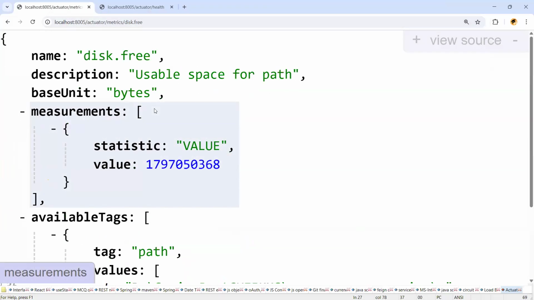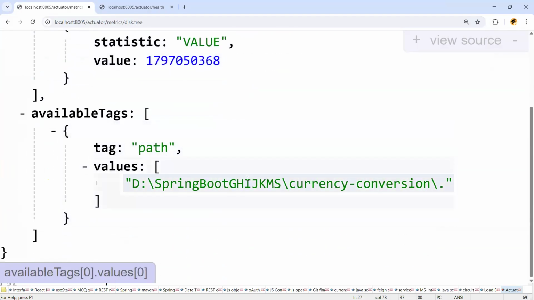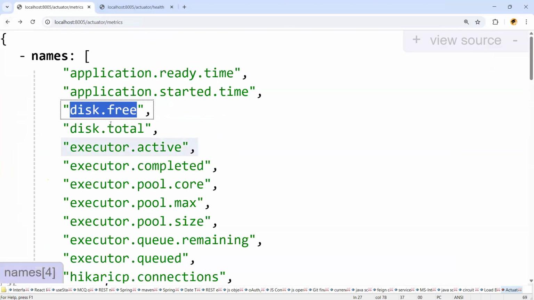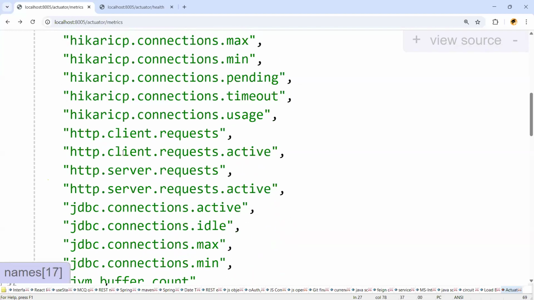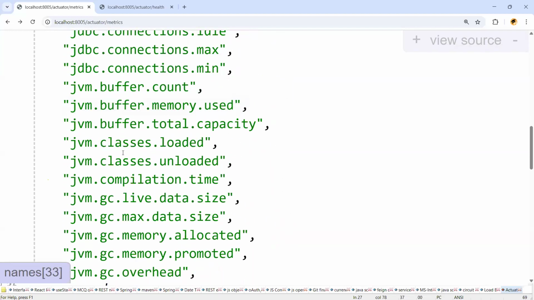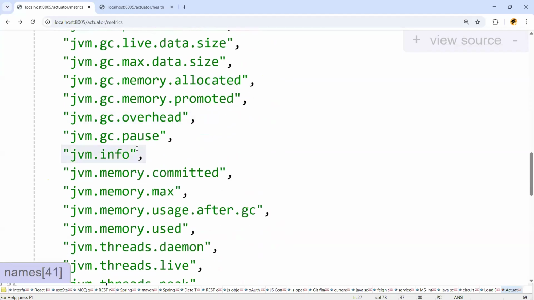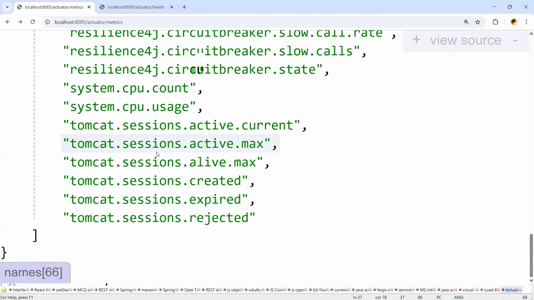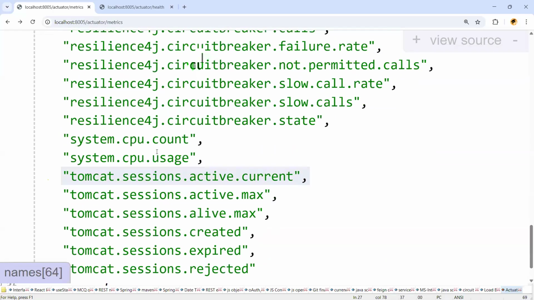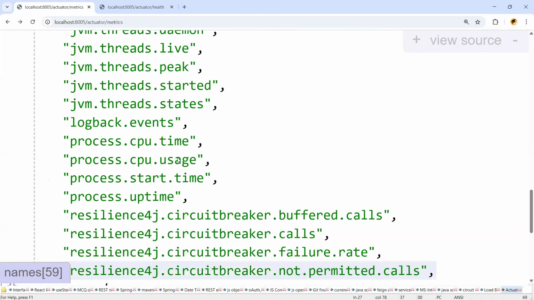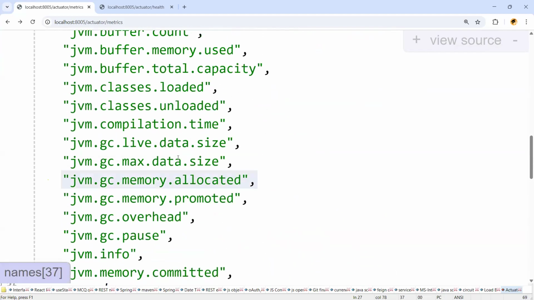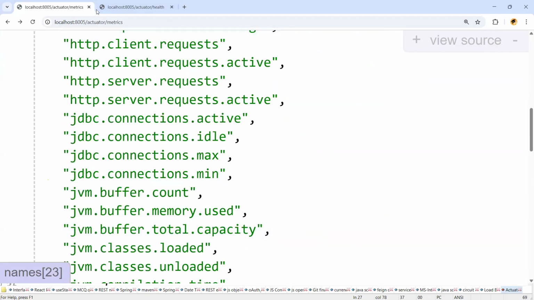Yes or no? This is the bytes format, this is the Spring Boot workspace location. This is the free space. And you see guys, max pool size, active connections, requests, how many requests, min, max, load, and GC pass info. These are all the metrics. Whatever metrics you want, you copy that value and put it into the URL, and you get the metrics.